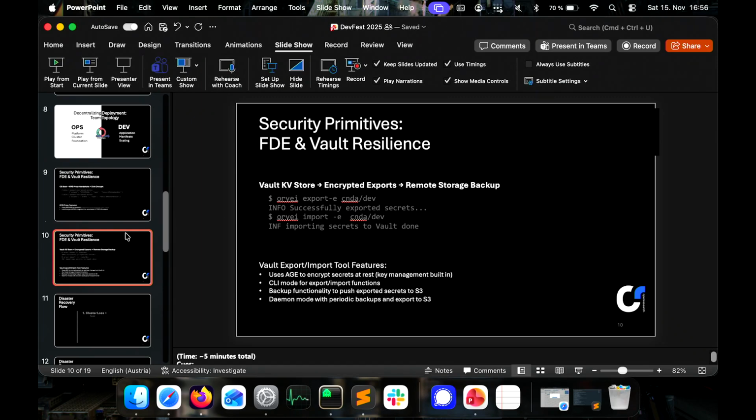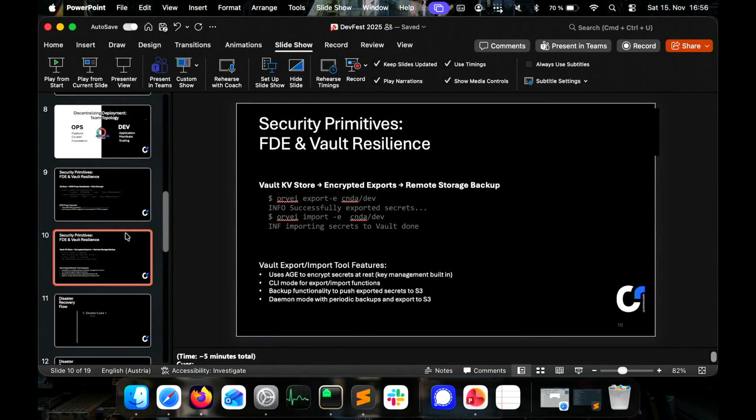and store it encrypted on the disk. And then this tool has the ability also to upload this to a S3 bucket in an encrypted state, so it's safe there. Even if it leaks, nobody can decrypt it. And then also there's a functionality to pull the secrets and import them back into the Vault cluster.